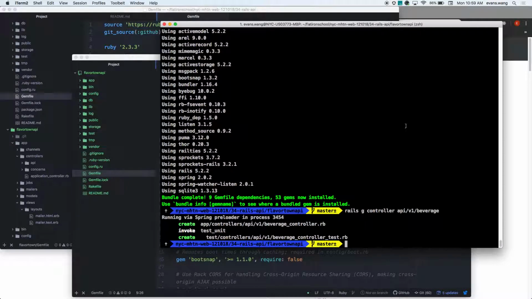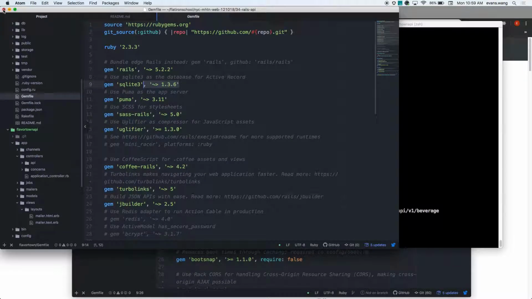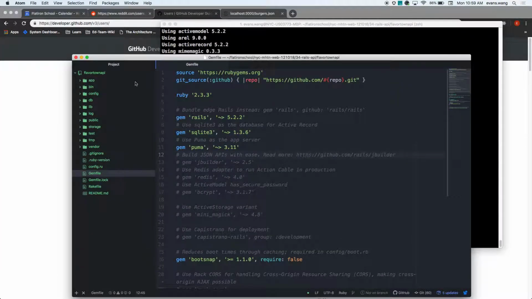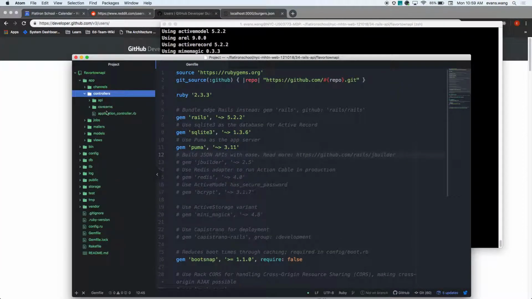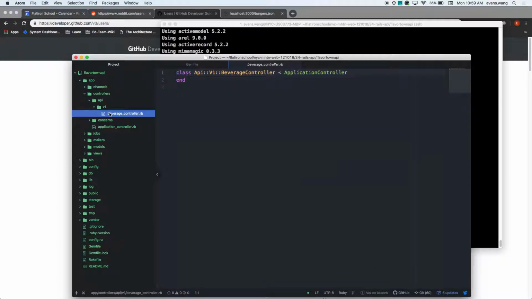All right, we can get rid of this old one, right? Cool. So here in my controller, I have a folder called API with a folder called v1, beverage controller. Notice the namespacing here. So far, so good?